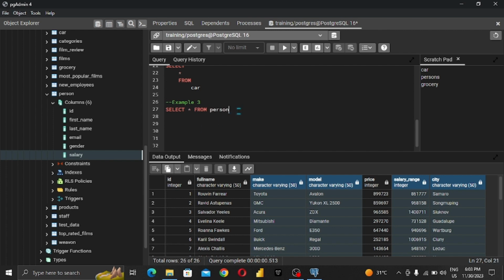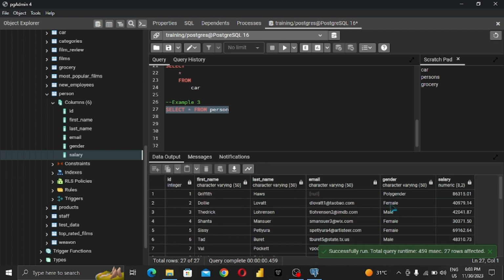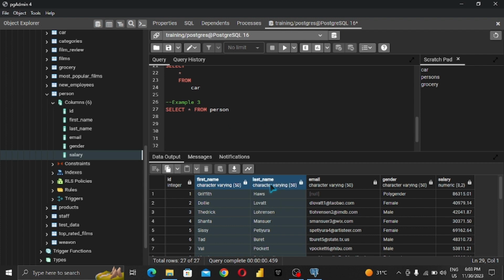Now, once I run this, it helps me identify that I have about 6 columns here. So these 6 columns, if you observe, I have a first name and a last name column. Now I would want to concatenate both my first name and last name. So what that means is I would have, let's just say, a full name column rather than having a first name and a last name.